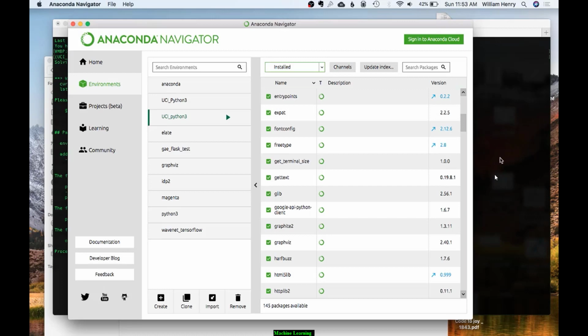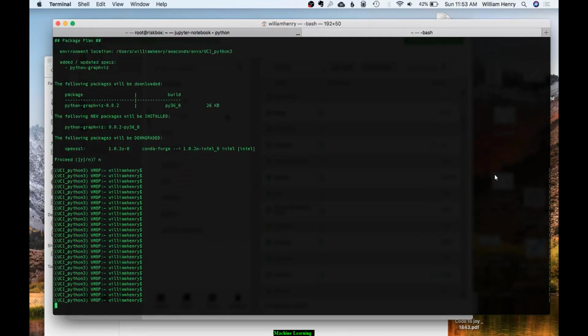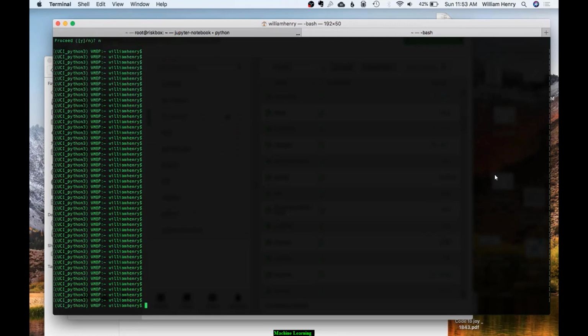I don't know. If that happens, you can go to your command line, or your terminal. So if you're on a Mac or a Linux, you can go to your terminal. If you are on a Windows machine, you can go to the Anaconda prompt, which was installed with Anaconda, and it will look similar to this. So it'll have this similar feel where you can type in commands, and you would just type in this command, conda install python graphviz.